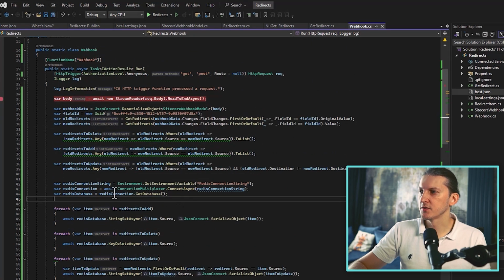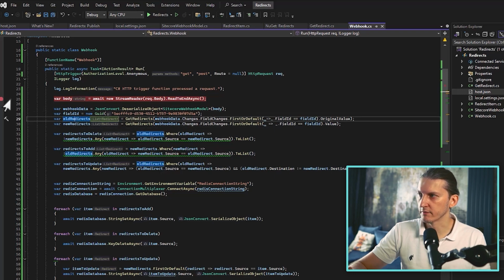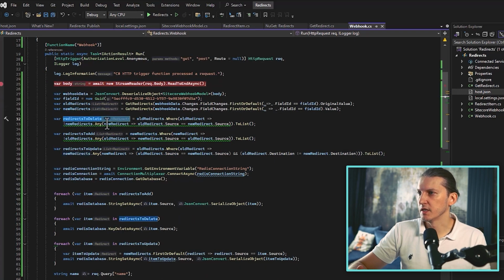In terms of our implementation, we are basically receiving a webhook, then we are deserializing this JSON string to our object, and we are doing some sort of checking. I will show you in a second when we will be debugging this. I've got a breakpoint here, so I will use Postman for now to trigger this function, and we can see what details we are extracting from the JSON and what I'm comparing here. But basically, this is an object with a property that stores old redirects. These are new redirects. I'm reading this from these fields, and then I'm extracting these redirects and creating a list of redirects I want to delete, redirects I want to add, and redirects I want to update.